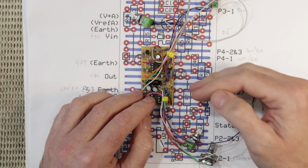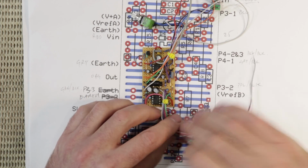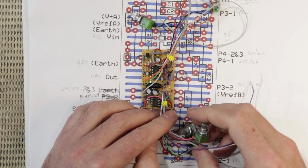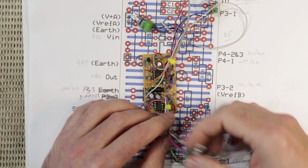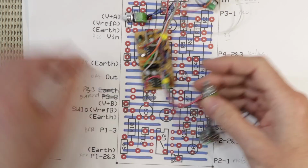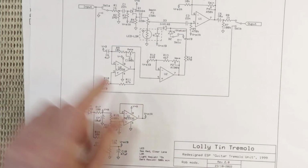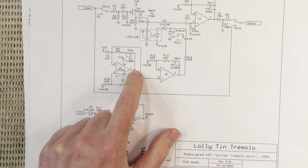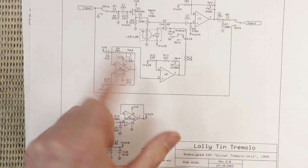Separating the 2 halves of the circuit also allows me to run the wires to the LFO pots separate from the other wires as well, and that's especially important for this guy here, which is our rate control, and that's because it's connected directly to the output of that first op amp, which has our rail-to-rail square wave, or nearly rail-to-rail.